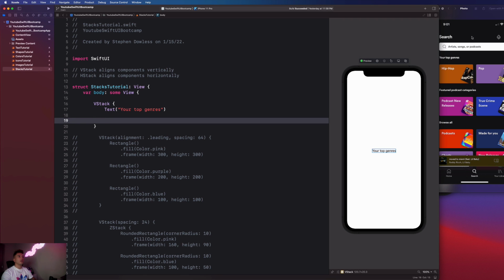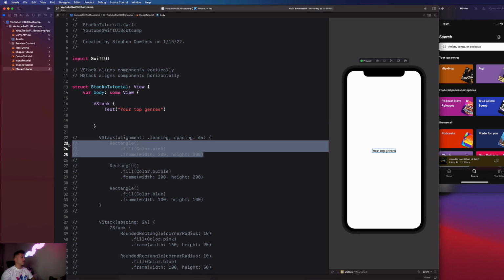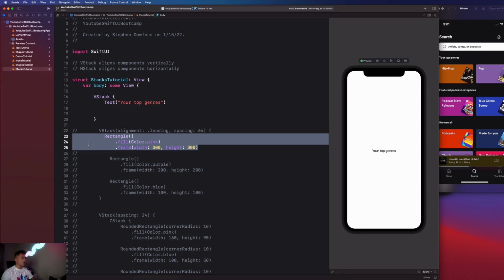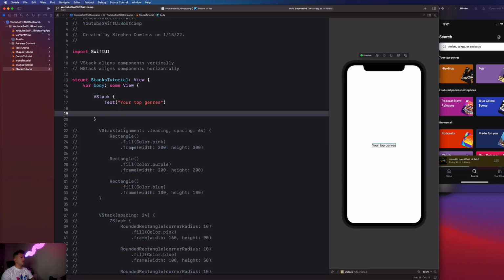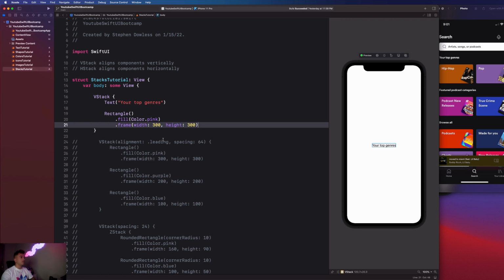Then we are going to need to create this horizontal stack of rectangles to start off. So I'm going to go ahead and grab this rectangle code that we have down here, uncomment it, copy it, comment it back in, and then I'm just going to go here and paste that in. And we notice that that is stacked nicely.